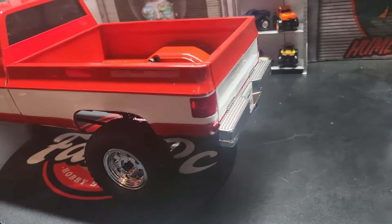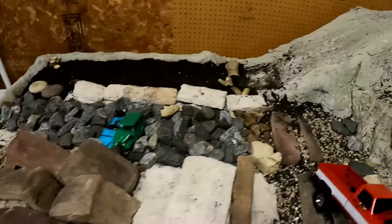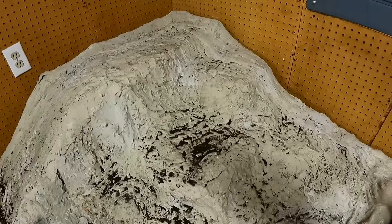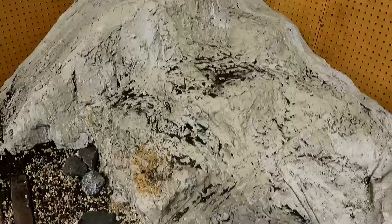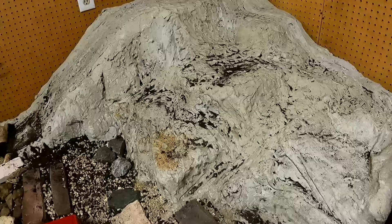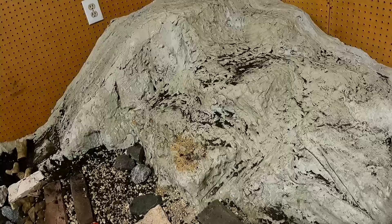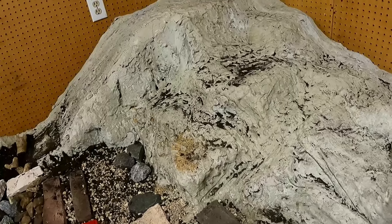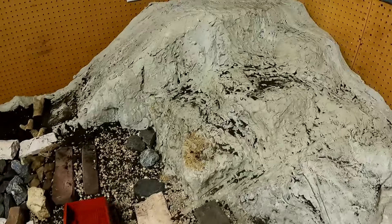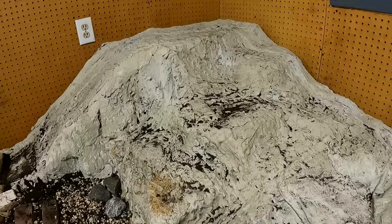Now I think we're going to take it wheeling. Here we are on the indoor course - it's kind of a work in progress. I have not painted the mountains yet. I got to get all that dirt off and paint it. I was kind of hoping you guys would help me with that - let me know, do you think I should go like mountainy dark gray, kind of like Smoky Mountains, or should I go Utah and do like sandstone? That's the one I'm kind of going towards, honestly, because Utah is completely awesome.